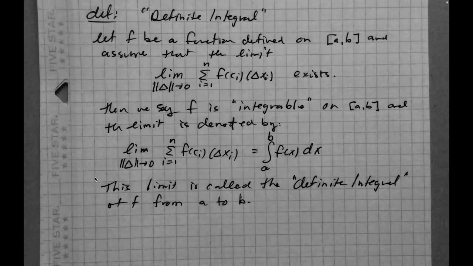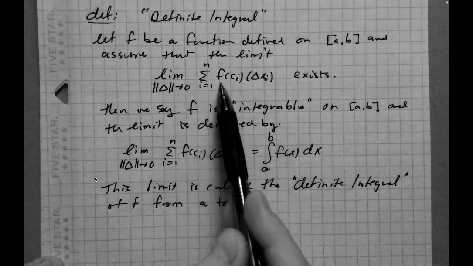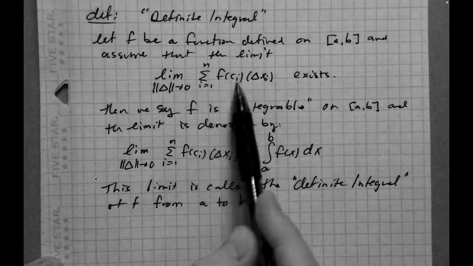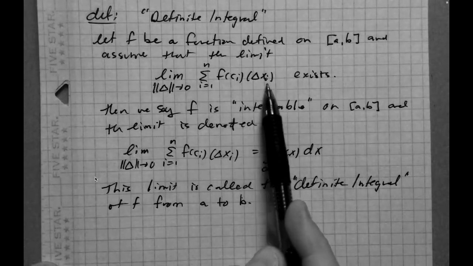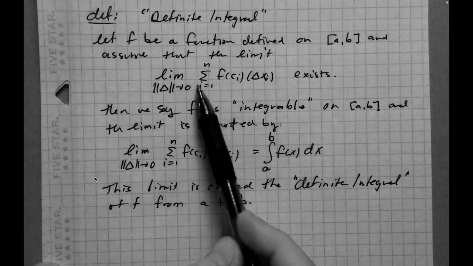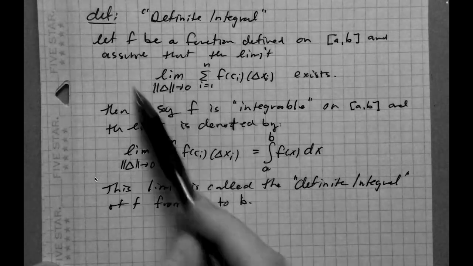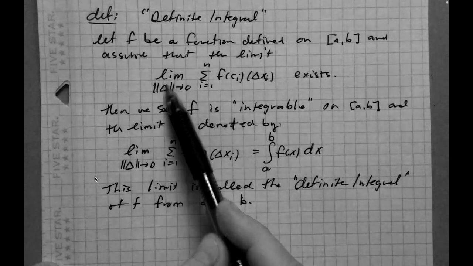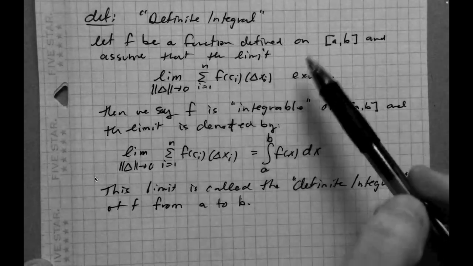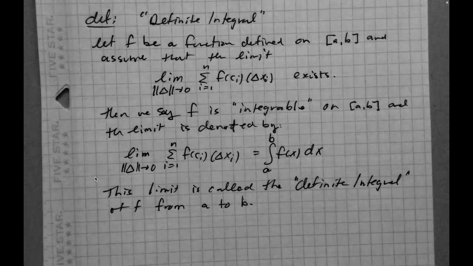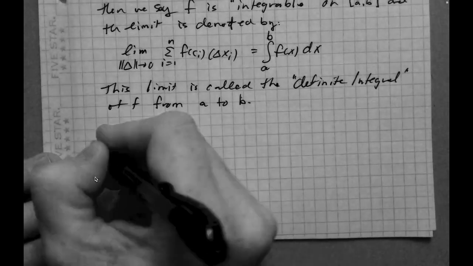Here we're talking about area. We're talking about the function evaluated at ci, which intuitively represents a height, and delta xi representing a width, adding them all up, and then doing that at the limit where the partition width goes to 0 and n goes to infinity. So it seems like a completely different idea, and indeed it is not a completely different idea. They are connected in a very interesting way, and we'll get to that.